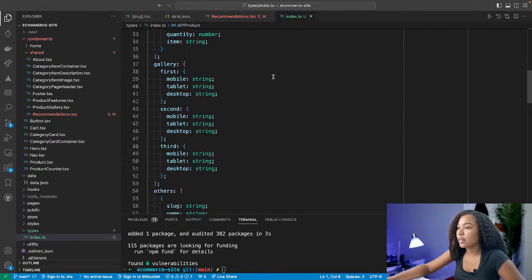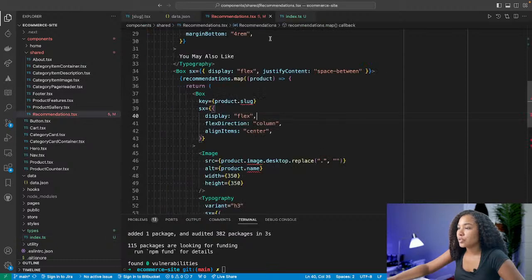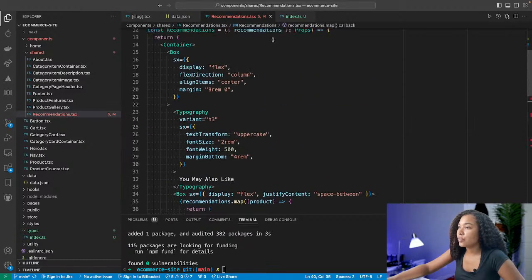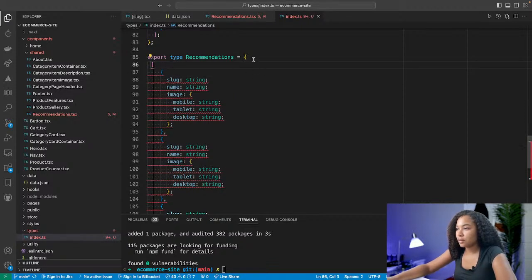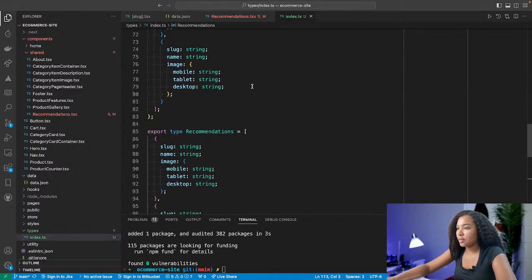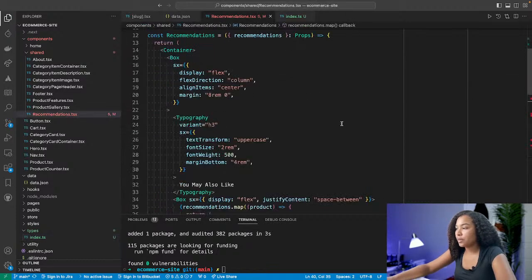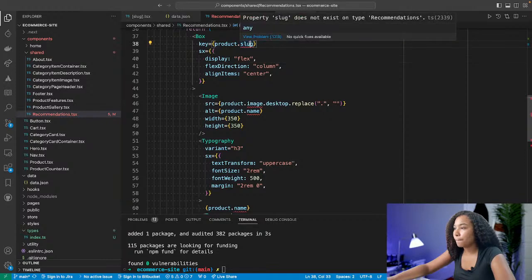Oh, you know what? Sorry, let me remove the others. So recommendations is an array. So maybe what I need to do is take out others here. Let's see if I can take out that and that. There we go. That should be a little bit better. Product.slug.